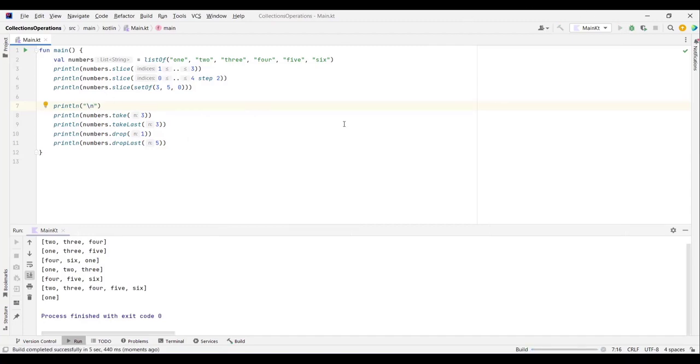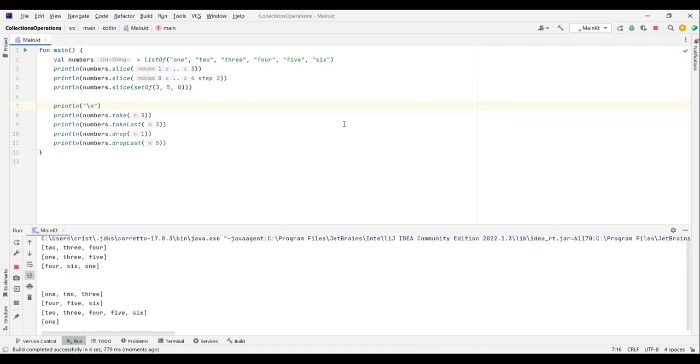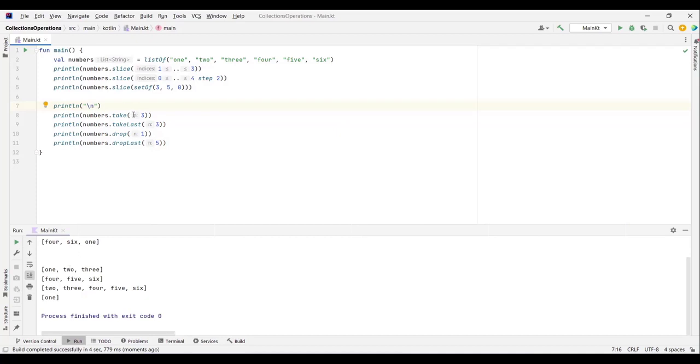Now let's run this code again. So we get numbers take 3, and this function basically takes only three elements from our list. Then numbers takeLast 3 is going to take the last 3 elements from our list. So we have 4, 5, and 6.